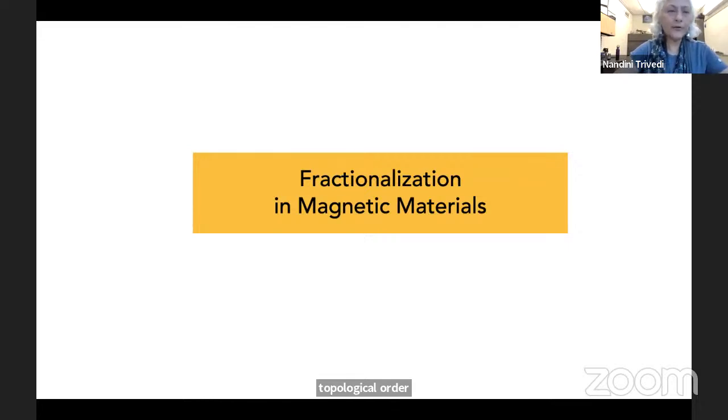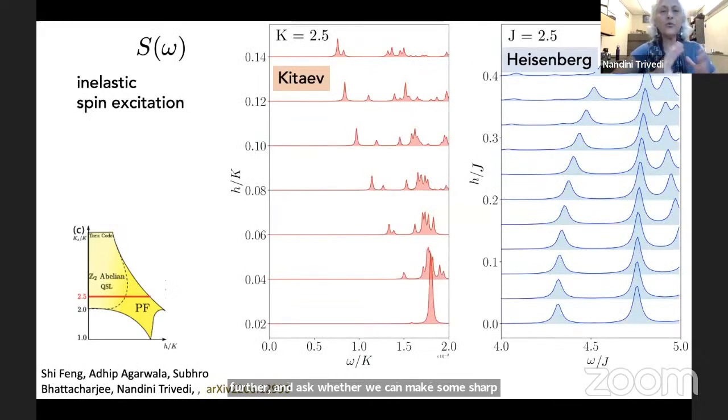So research in my group now decided to take this further and ask whether we can make some sharp predictions for fractionalization. I'll just show you one result. And this result has to do with comparing two kinds of magnets. On the right side, I have the magnet with bond interactions that were completely isotropic, sigma dot sigma. And this led to a ground state that has long-range order. When you look at its excitations, you see they are sharp, and this is frequency on the horizontal axis. It tells you I have a magnetic mode which can be excited.